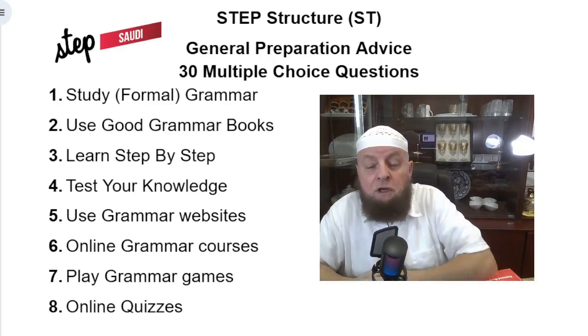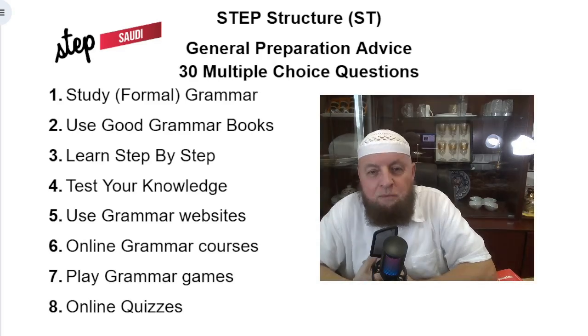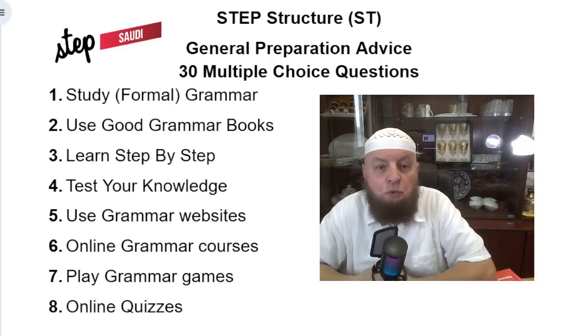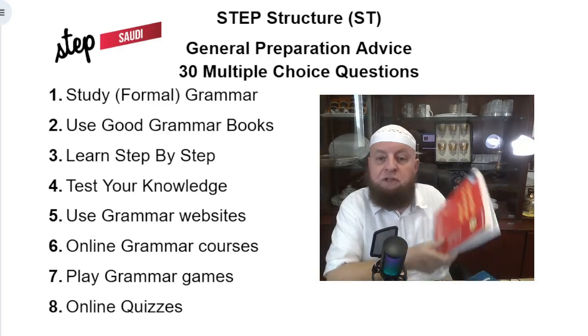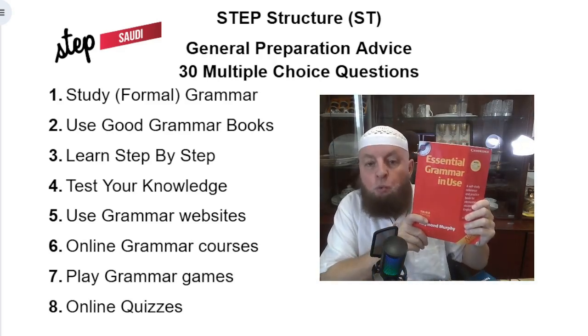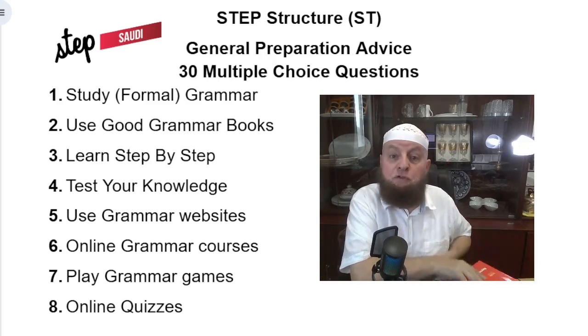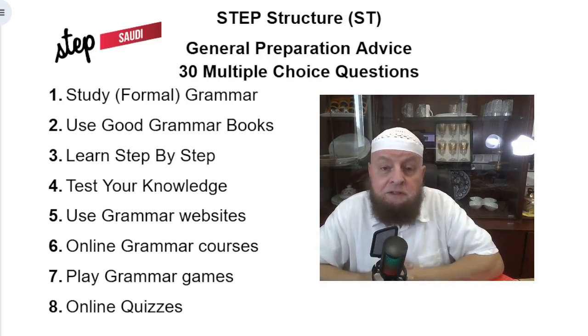Point number 3, go slowly, step by step. Don't rush everything. You can't learn it all at once. And of course, point number 4 is to test your knowledge. And these books, these formal books, will test your knowledge. You'll get lots of questions in there and you'll see the answers.